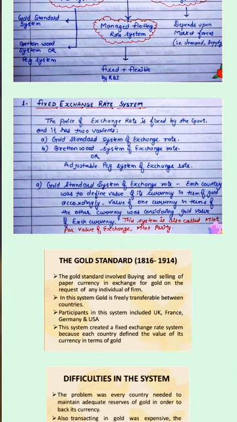Under the gold standard, each country defined the value of its currency in terms of gold. Before World War I (1914–1918), the value of one currency in terms of another was based on the gold value of each currency. Gold was freely transferable between countries. This made it a fixed exchange rate system. For example, one US dollar might equal one gram of gold, and one British pound might equal two grams of gold.